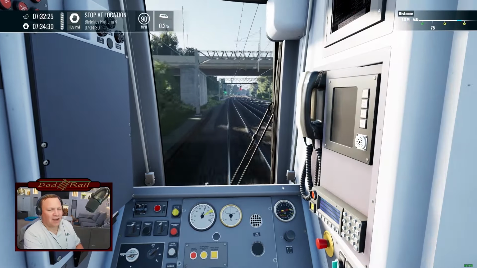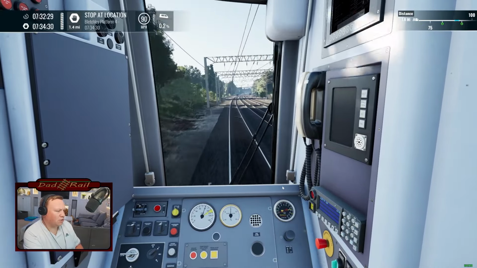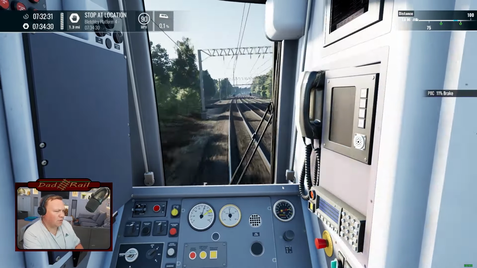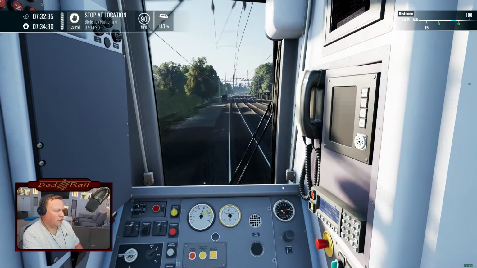So probably worth pointing out, if you're looking for an overview of the new Trains in World 5 features, such as the route hopping, the conductor mode and everything else, I have got a video on the channel covering that. We are just looking at the Class 350 in this one.